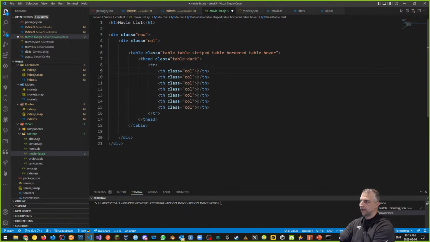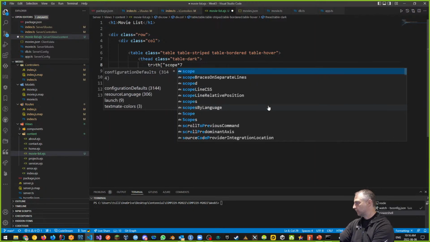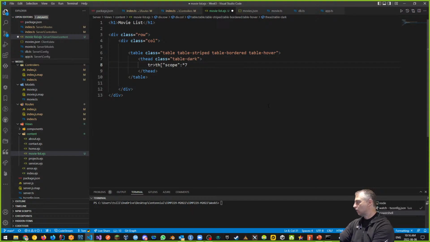If I press enter, you're going to see it does this. Now the first column is going to have, let me take that back. Instead of a class of column, I could also add other properties, like a scope, as an example. That's what the property is going to be: a scope of column.